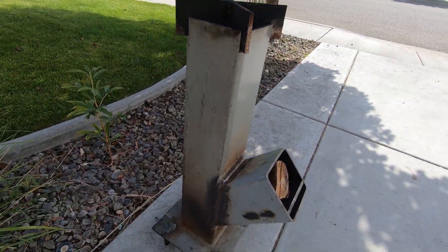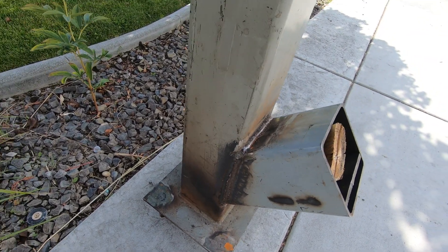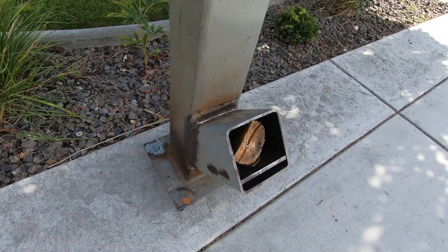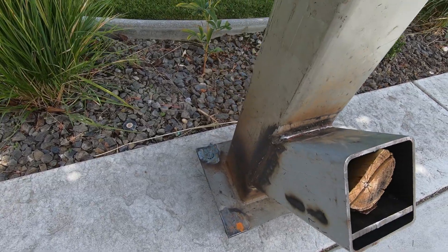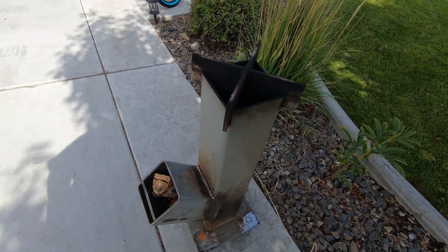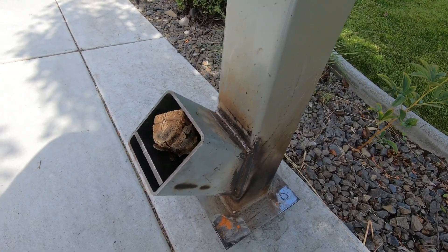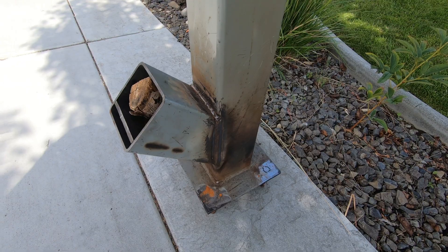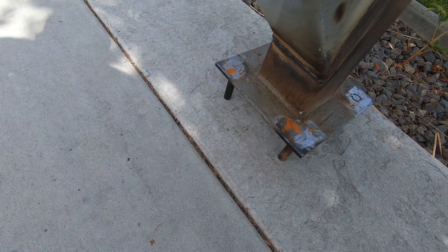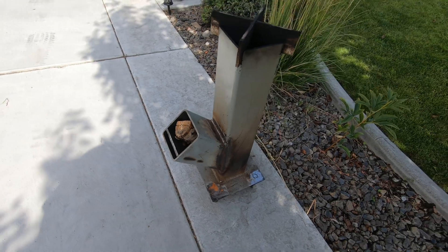It may be overkill but I like over-building stuff, so this one's for me and I'm not really worried about it. I left it raw and unfinished so you guys can see what I did and what went into it. This is six-by-six industrial tubing — these were support beams in a warehouse that I cut out. I cut a good-size chunk, did a 45-degree cut, cut a hole out, and loaded that onto some feet so when you get it out in the dirt camping you put it in there and it ain't going nowhere.